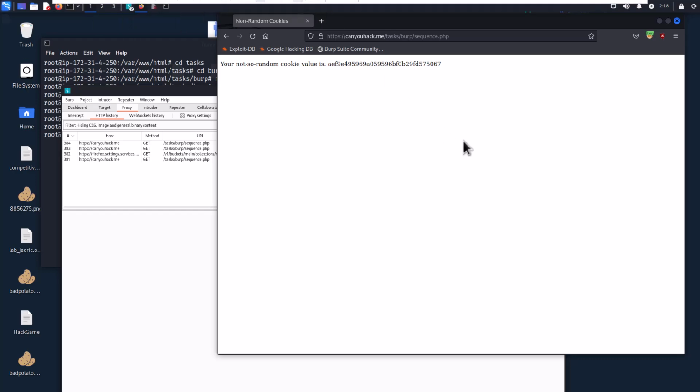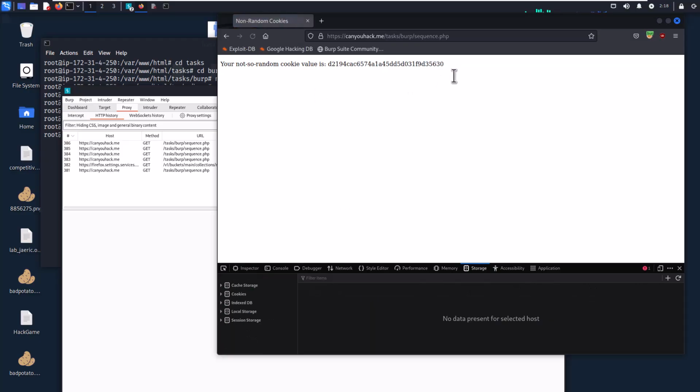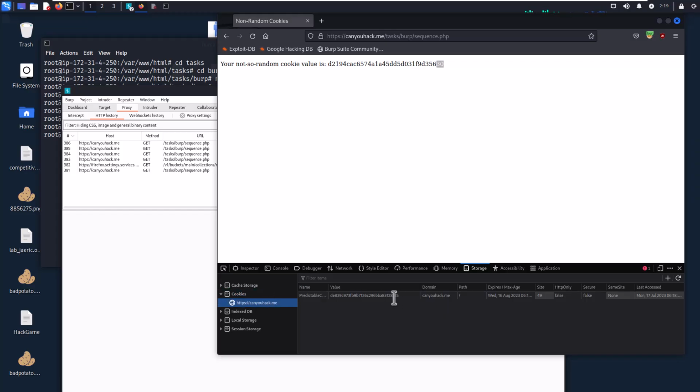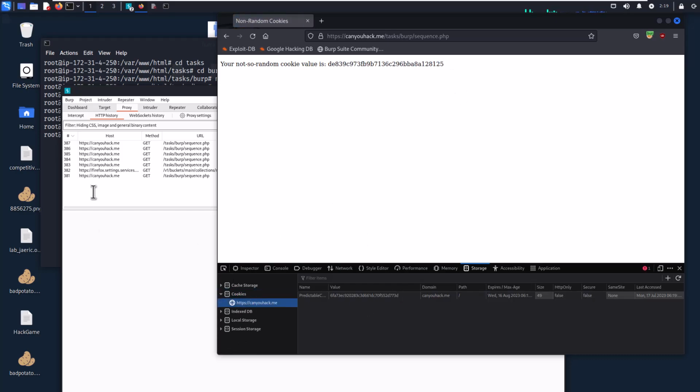In this video, I'm going to be demonstrating Sequencer again, but this time we're going to show how to use Sequencer to get some success. We can see a website here. Whenever we visit the website, we can see it's talking about a not so random cookie. We see our current cookie ends in 3.0, and when we refresh the page, we see the cookie on the page, and we can see they set a new cookie, this time 25. We refresh, it says 25, and there's a new cookie set.